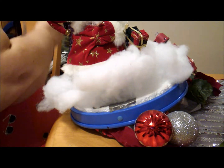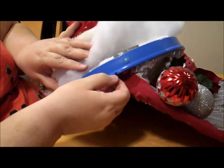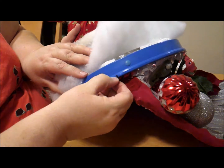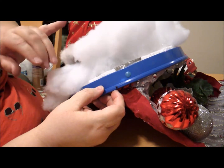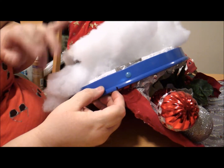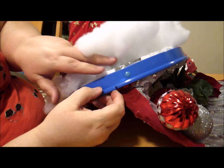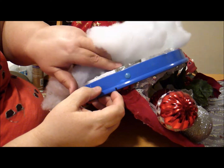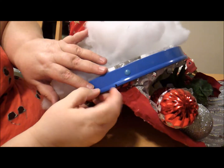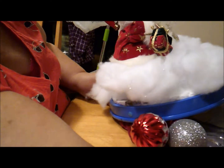my plastic ring here. And as you can see, I do have some duct tape here. I wanted some extra, I put hot glue on here and I didn't want it melting through the foam, so I used some duct tape to hold Santa. So here I have my mark, and I'm going to move Santa over a little bit.